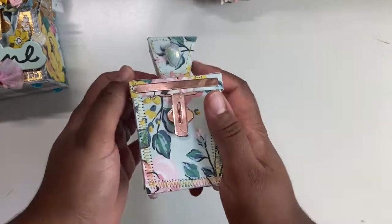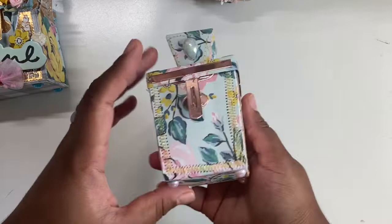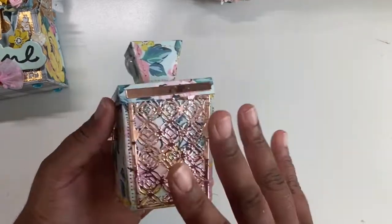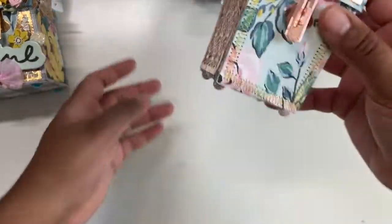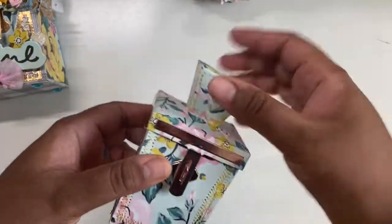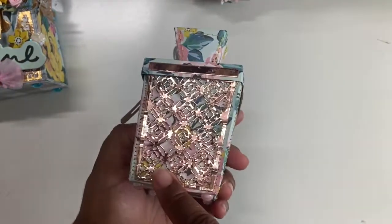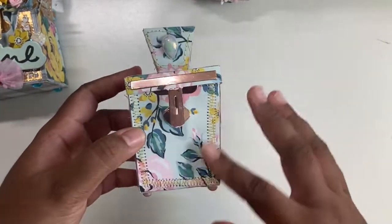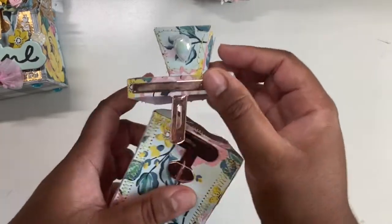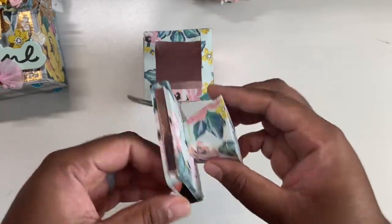Here is my box. I kept it super simple — this is one of my favorite prints from the collection. I added feet and did the paneling on the sides. You can't see it because it goes inside. I did stitch all around, though I stitched before I realized that the panels pretty much cover all the stitching — that's why I left it bare on the front. It does have a little closure and the top comes off.